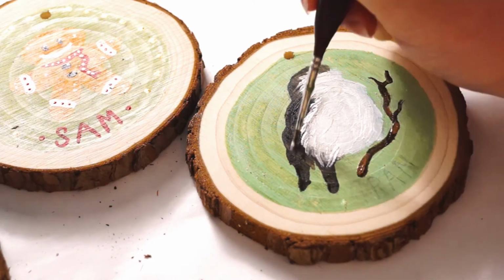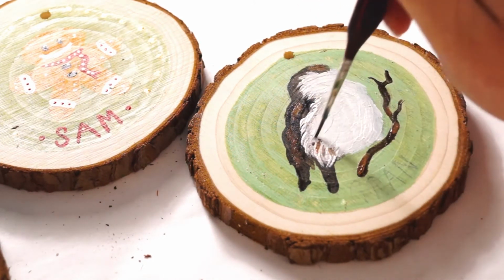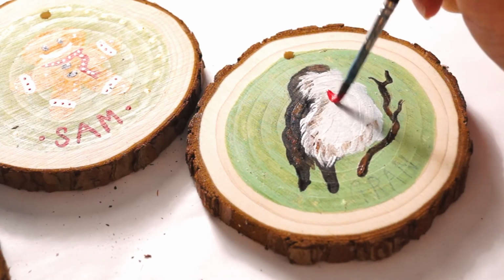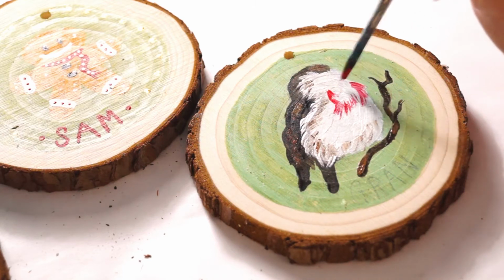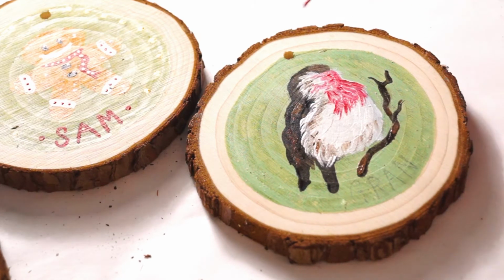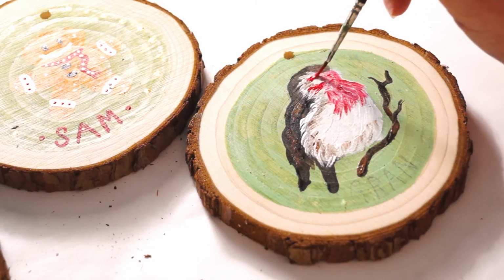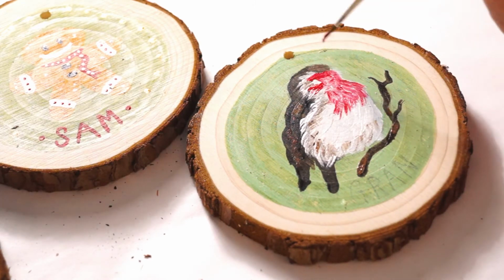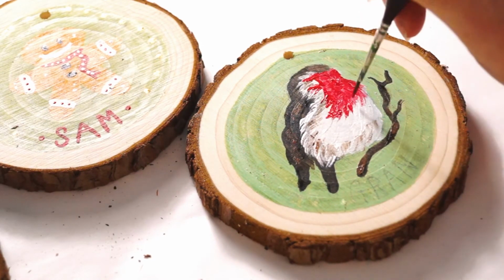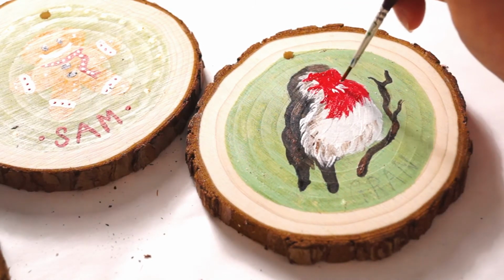So I'm adding a little branch that he's going to sit on and some different shades of brown to the feathers and also to the underbelly to give him a little bit of depth. Now this bit was super nerve-wracking going in with that bright red, but you've got to trust the process and just hope that it goes right.